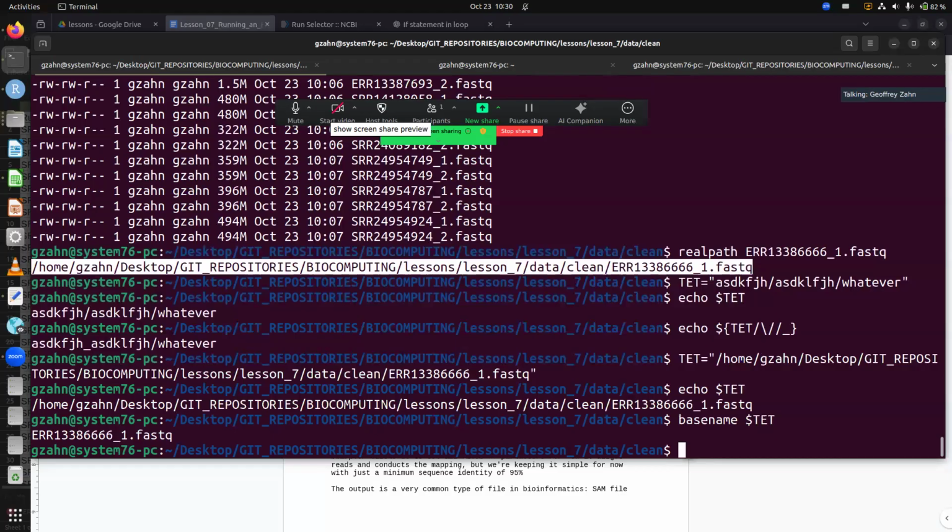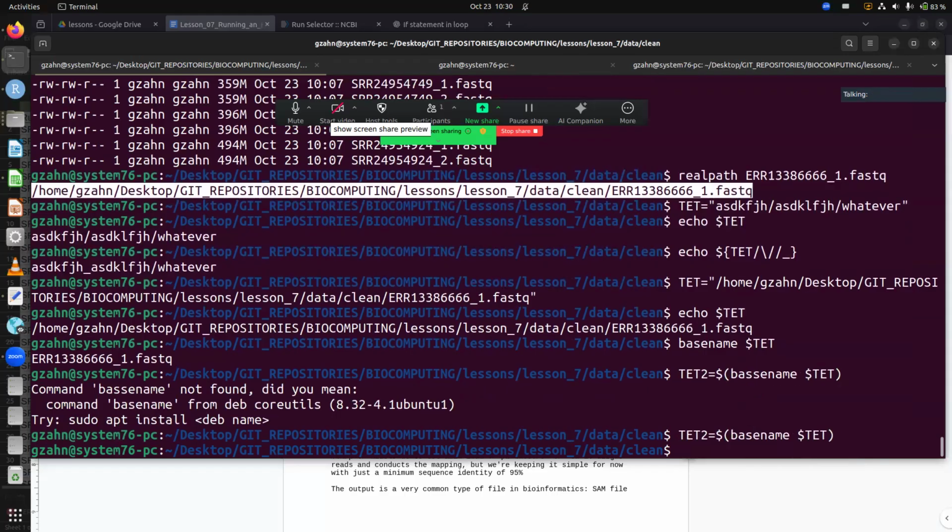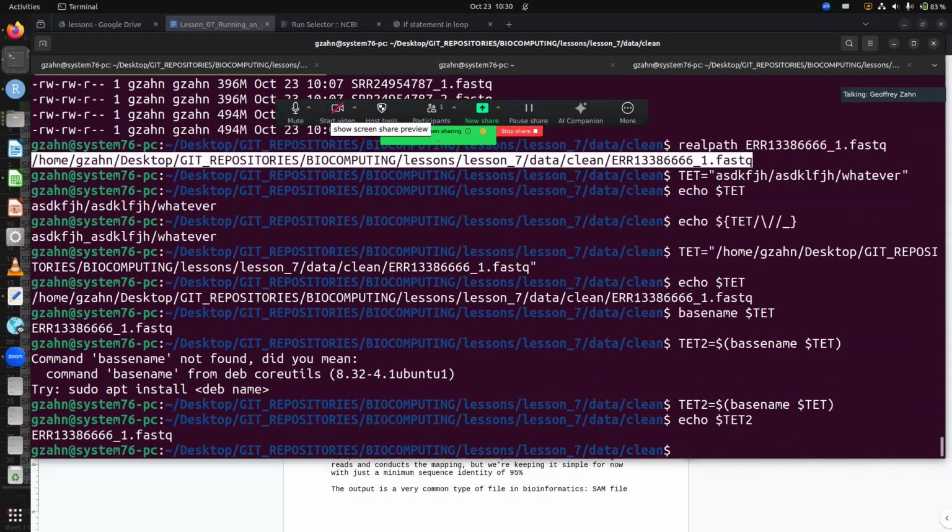I'm going to do this in 2 steps. test2 equals command substitution, process substitution, I forget which, basename of test. So now I can echo test2 and you'll see it's just that.